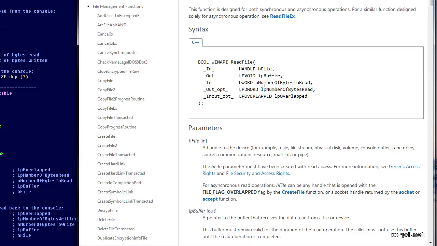Note that this argument, number of bytes to read, is specified as input argument. However, the next one, number of bytes read, is specified as output. That is because we use this argument to get output about the operation of this function. However, this number is given as input.